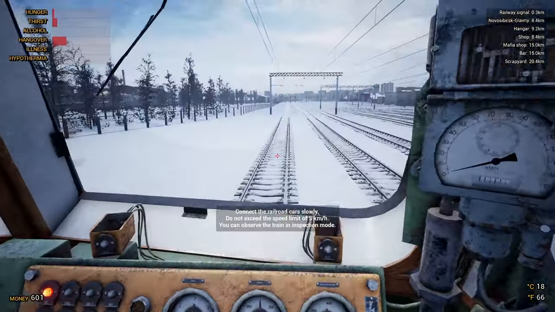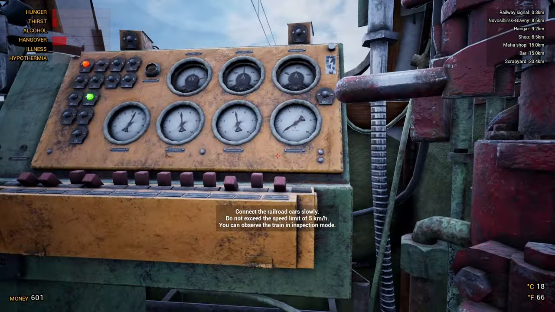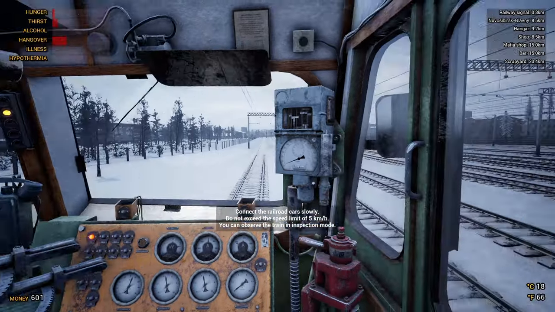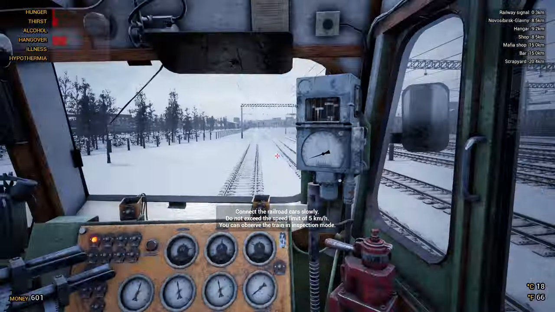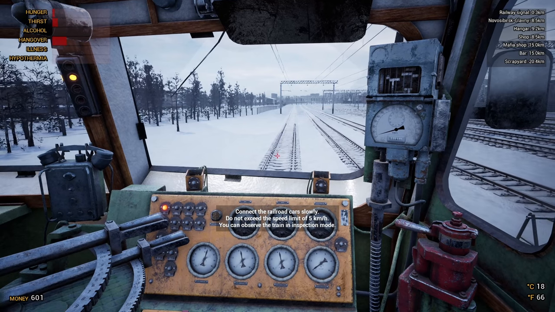Now, can you sit? Do you actually sit here? Or do you just stand? I mean, you can hit control to crouch, but that's not a very good viewpoint down there. So yeah, I don't think you can see outside, so how the hell do you know where you're at in relation to reverse movements, backing up on cars and whatnot.